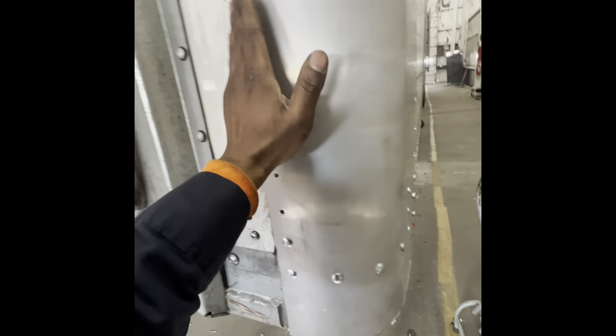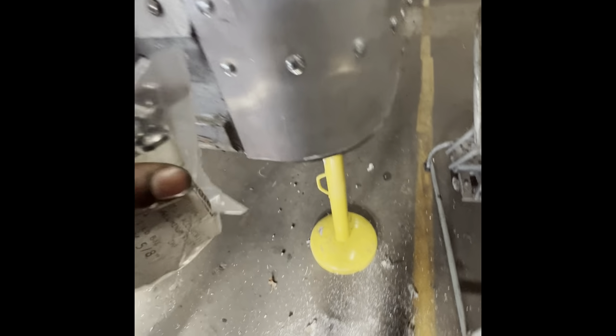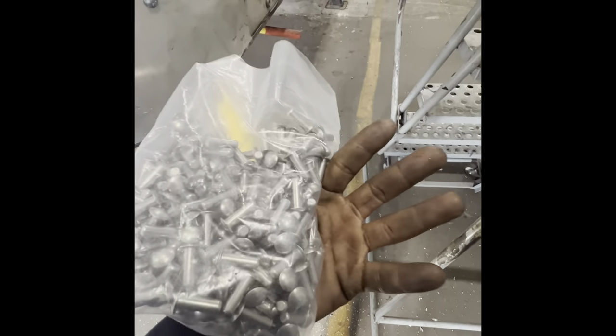So rivets on this side, we're using a 1/4 by 5/8. That goes D times L, which is the diameter times the length. So the diameter is 1/4 and the length is 5/8. On this side, we have the post that we installed on the opposite side, so these gotta be a little bit longer. These are gonna be 1/4 times 3/4, diameter times length, because the post is longer. We have about 70 different sizes of these, but once you figure them out, they actually work, and we're using the full blades.